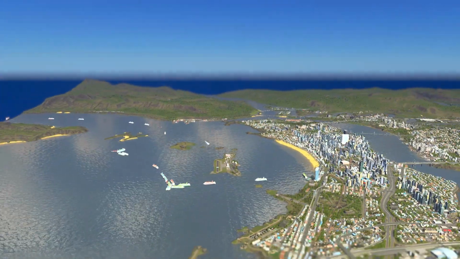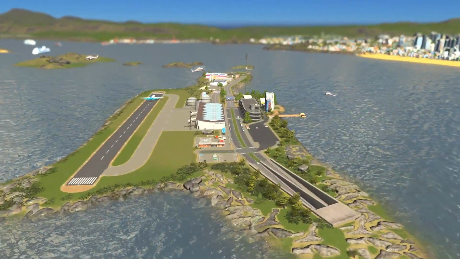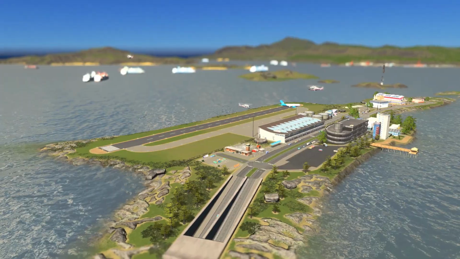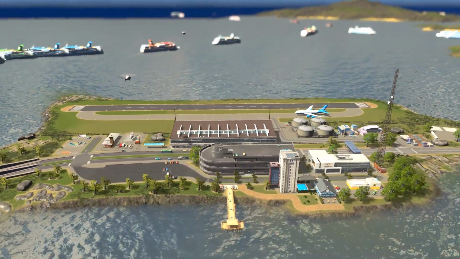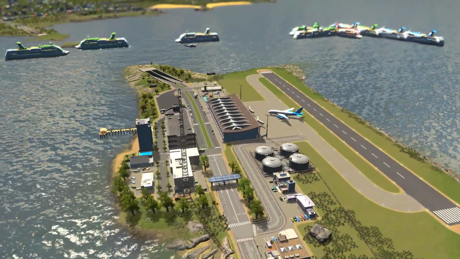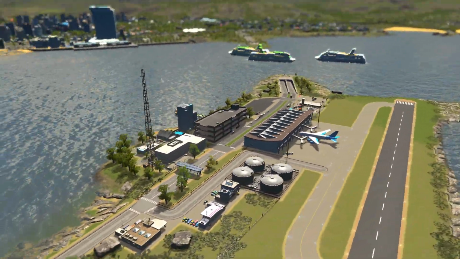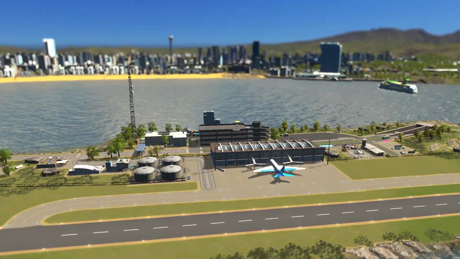Sorry, I'm just going to zoom out really quickly. Our international airport's over here. And this airport's modeled after Billy Bishop Airport in Toronto. And we have a couple of hotels over here. It's got its own services area. And it really helps spread out the air traffic in the city.